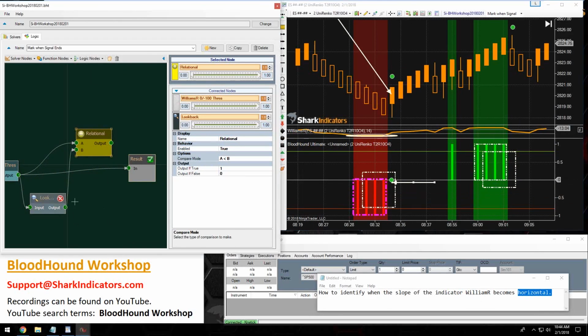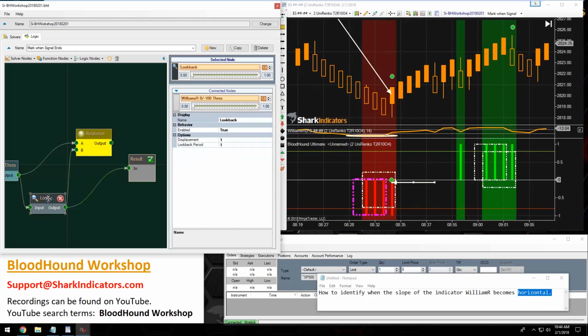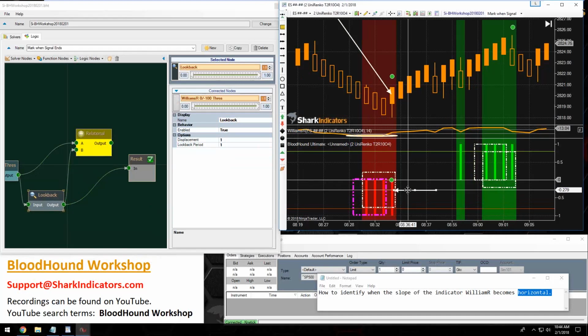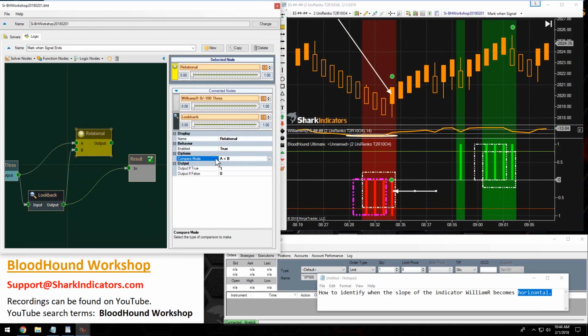And then B, our look back node is input B. Input B does have an output. It has a value, right? So if we look at our compare mode, on this particular bar, the bar with the dot, A has a value of 0, and B actually has a value.